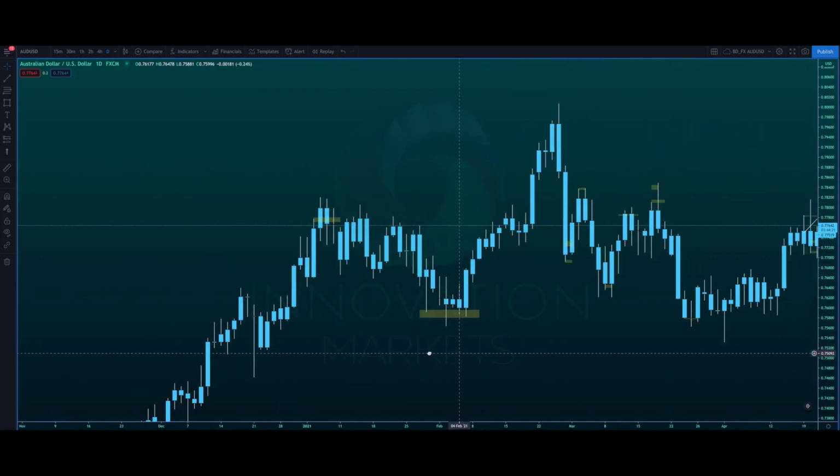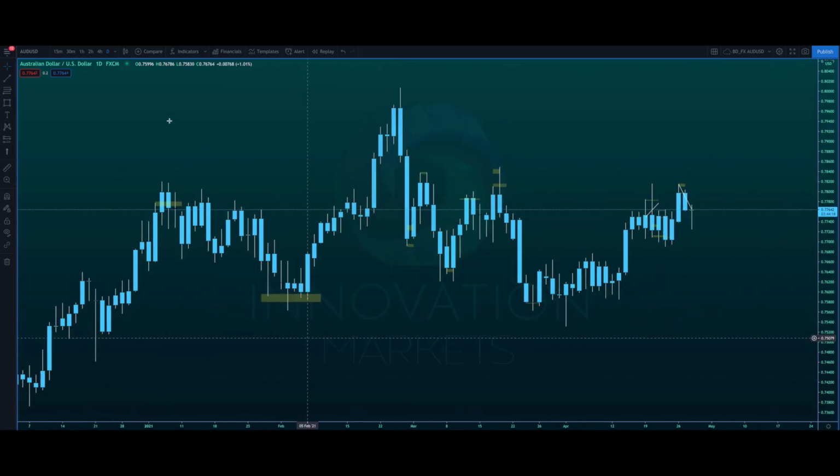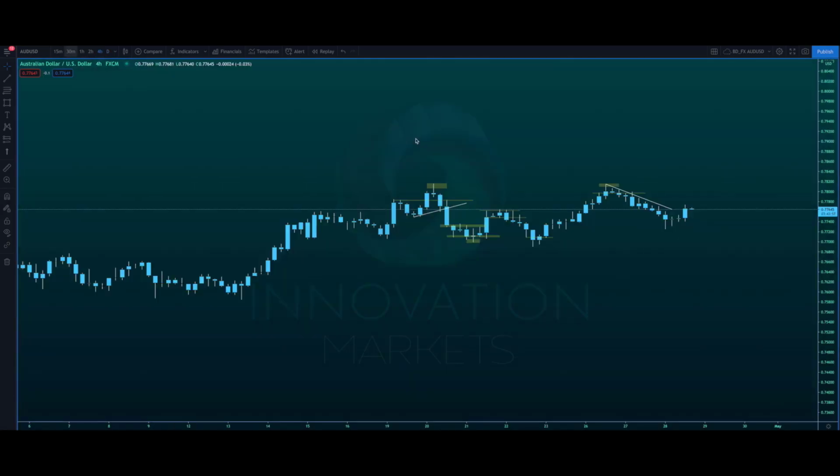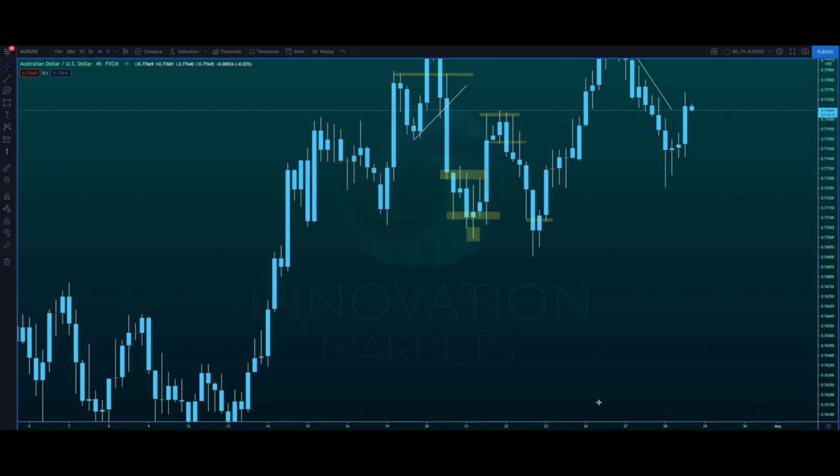Remember from the start, with the head and shoulders we're looking at left shoulder, head, right shoulder on the higher time frame. But look how many head and shoulders we found in between. Just from here over to here in the last 7 days, we found 1, 2, 3, 4, 5, 6, 7, 8, 9. But this is on the higher time frame. So see, we need to go down to the lower time frames to understand what the market is doing, and that's how we can get our entries.